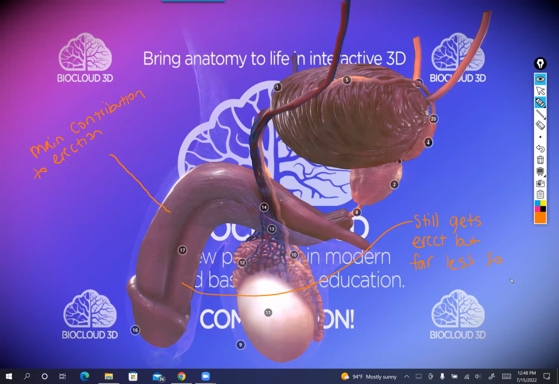And of course, the reason for that is the urethra, which is going to be where the semen needs to pass through, has to stay open. We can't have a structure that becomes so rigid that it shuts the passageway, because that would defeat the purpose of intromission and sexual intercourse. So it doesn't get quite as rigid for that reason. We want to keep that urethra nice and open. Okay.